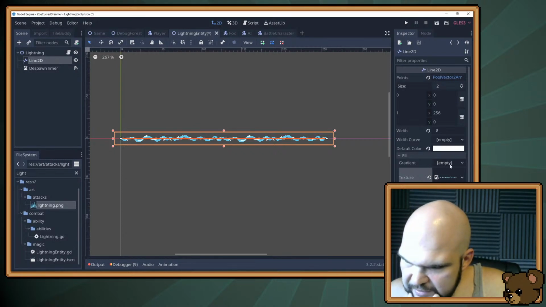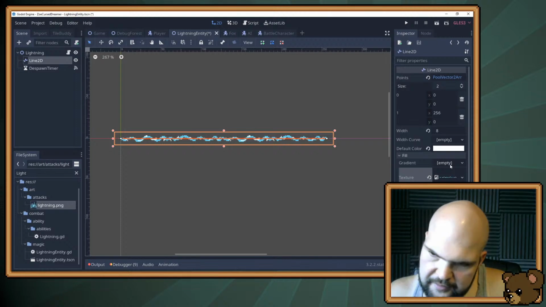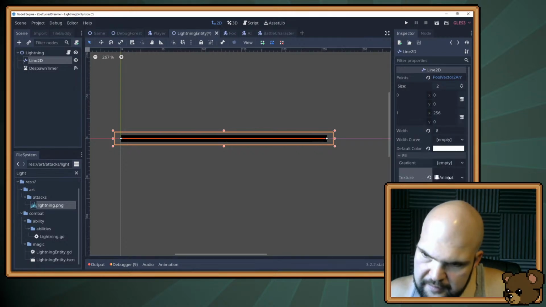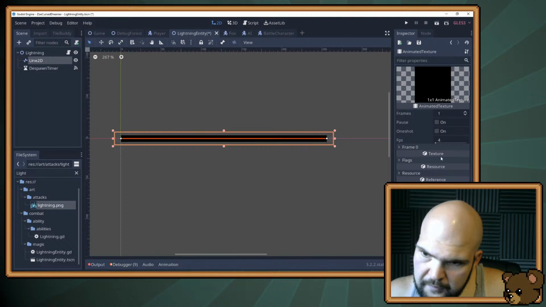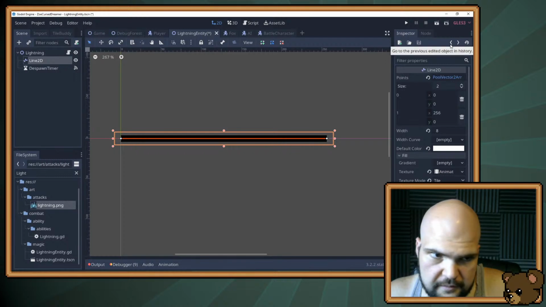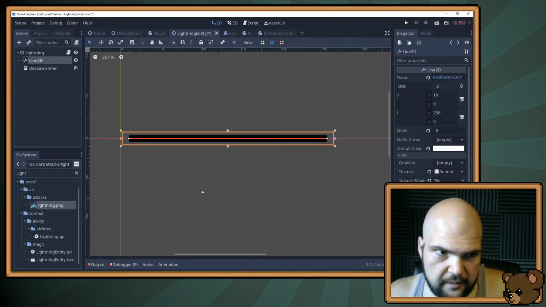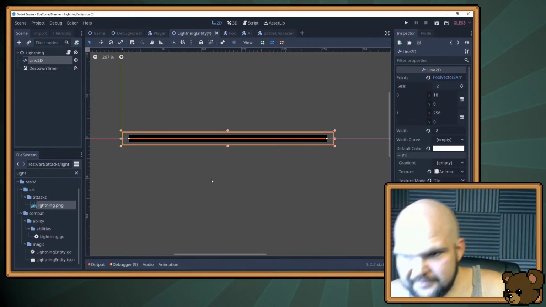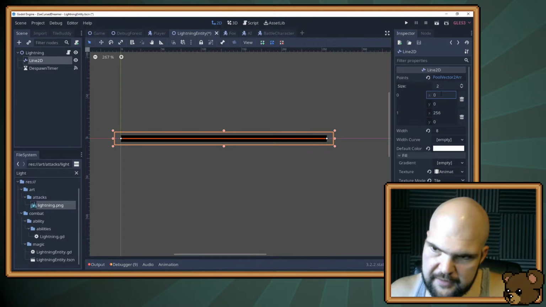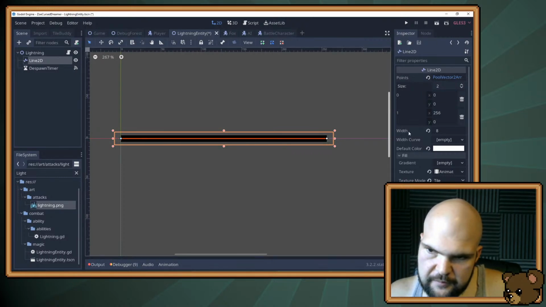Oh, I think there was something in material for animated textures. Let me look. Animated texture. Frames, pulse, one shot. Doesn't look like it. Animate points. Well, that would offset it. Yeah, that would push it that way. I don't want that way. I need it to be centered there because that's going to be where it launches from.